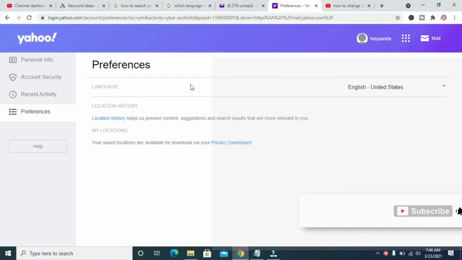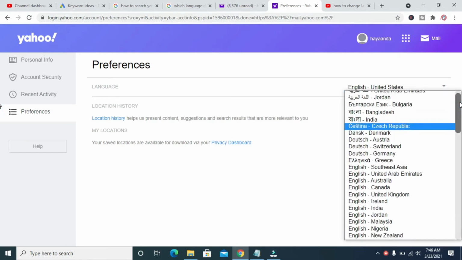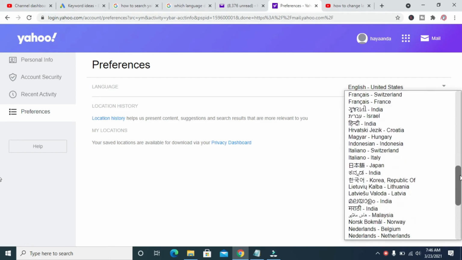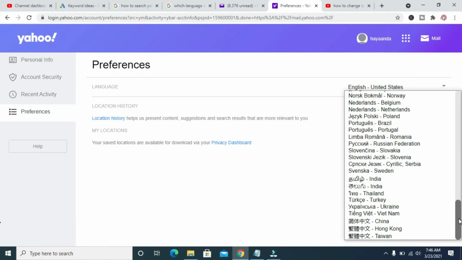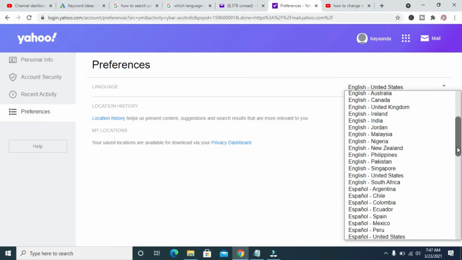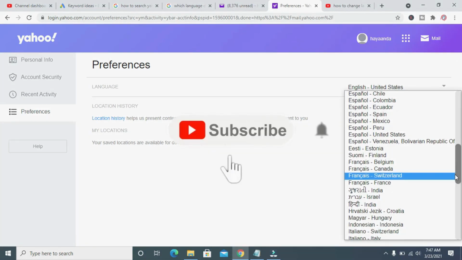When we have the language, which is this one right here, you can then scroll down to the front of it, to the arrow right here, and click on it. Then you can see there are a lot of different languages here. We have the Indian, the South Africa, different languages. You can then select any one of your choice. As soon as you click on any of these languages, it will be changed to the language of your choice instantly. So that's how to do this.